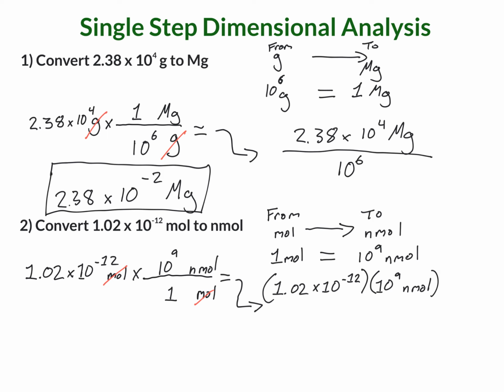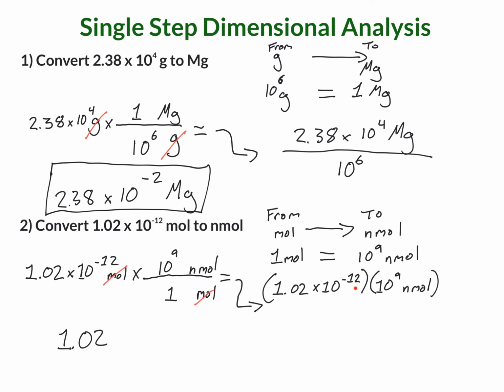Well, the first step in multiplication scientific notation math is to multiply my front numbers. Well, there is no front number here. That just makes it 1. So, just like this one, all I'm doing is writing out this number as my first number. So my answer is going to be 1.02. And then what do I do with my exponents in multiplication scientific notation? Instead of subtract them, I add them. So -12 and 9, right? Well, since I'm already in the negatives, this needs to come up towards 0, right? Up towards 0.